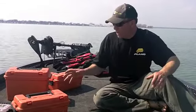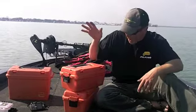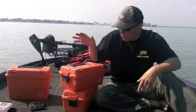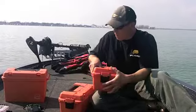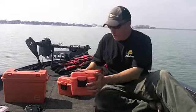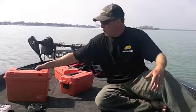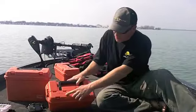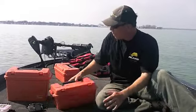Every year when I get a new boat, I bring out my boat boxes that I've stored in my garage. These boxes I took out of my boat last year, and I put them right back in my boat this year — same boxes. These are waterproof Plano boat boxes. They work great for carrying everything, and everything stays real dry and real organized. I write with a Sharpie right on top of them what's in each one, so I'm totally organized.